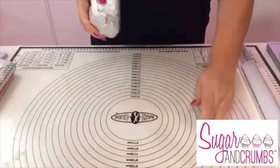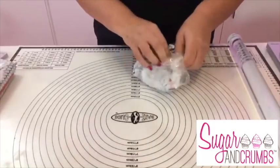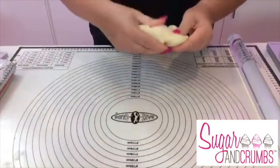For those of you who are on a nut-free diet, you can make your own marzipan. At the bottom of the recipe, I've added a recipe on making marzipan using semolina. So follow that right down to the bottom of the page and you'll see it there. I love this particular marzipan. It's a white one. Do you remember it used to be really yellowy? But this one I really do like. So you need about 500 grams.